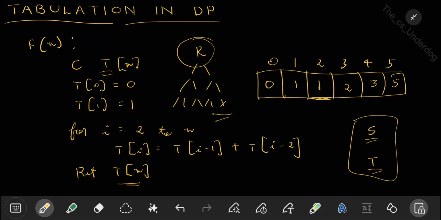So one more thing is that space used here is predictable. You already know and you have decided that this is the table I am going to use, and you know this is the total additional space that you need. But in case of memoization, you are not in complete control of the recursive calls. So recursive calls will keep increasing and that will take up memory. In this case, the table is very conclusive. You know beforehand that this exactly is the table that is used. So this is it about tabulation in dynamic programming.